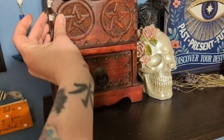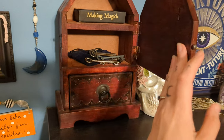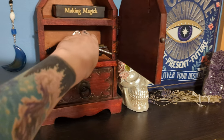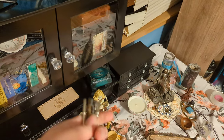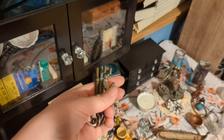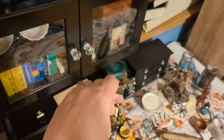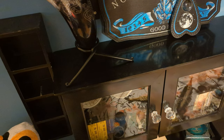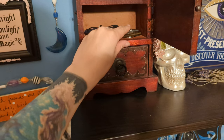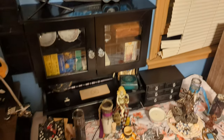In this little cabinet here that I got from the Witch's Moon a few years back — I found these recently too. There's another one up there, but I'm not going to try to grab it right now. I am obsessed with skeleton keys and I have been since I was a kid. I used to have some from actually one of my uncles that's pictured on my ancestral altar, but they got lost in the many moves throughout my life. So when I was garage saling and thrifting recently, I found some skeleton keys for a really inexpensive price and was super thrilled — wanted to share with you guys because I thought you would find that amusing as well.